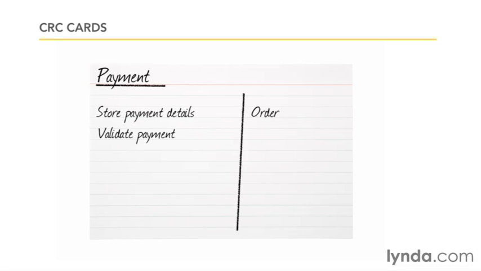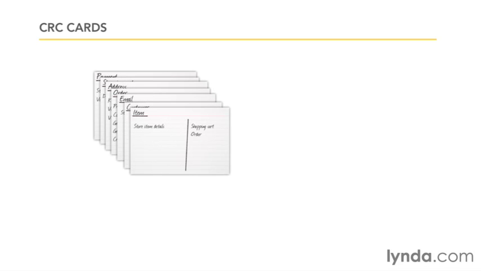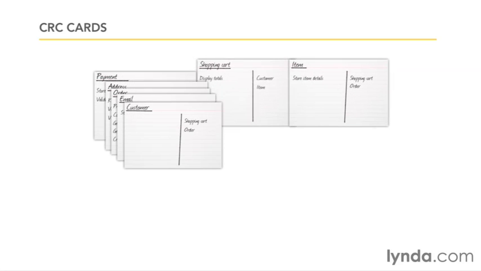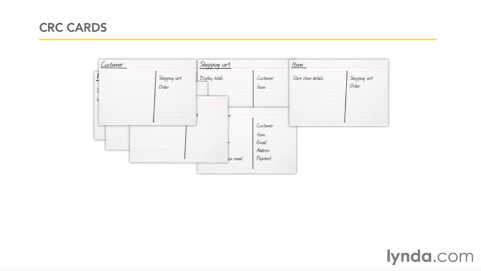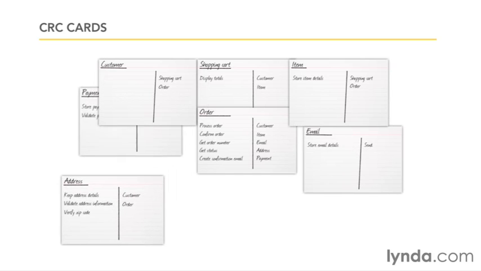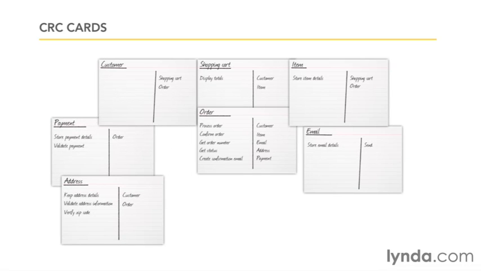If it's obvious what other classes you're writing are collaborators, meaning what other classes we interact with, you can write those too. But here's the great thing. When you physically start to do this and start creating a pile of CRC cards, most people naturally find themselves starting to move related CRC cards together, and that helps a lot in figuring out the natural collaborators and the way these objects interact. And that's one reason you shouldn't look for an electronic tool for doing this. It's a place where there is a lot of value in the physicality of moving these around.